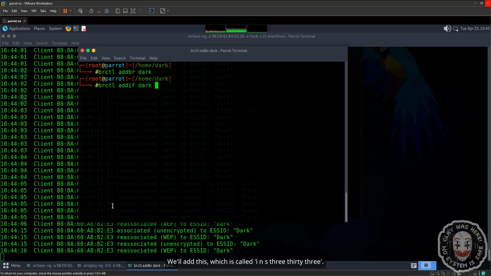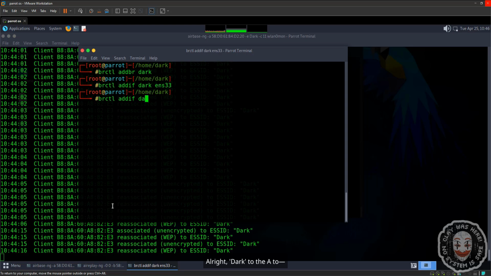We'll add this interface, which is called eth0 or LNS333. That's the interface, right? The one that's connected to the internet or available on the internet. Okay? All right. So what are we going to do next? We'll also add the other interface. Okay? We add.